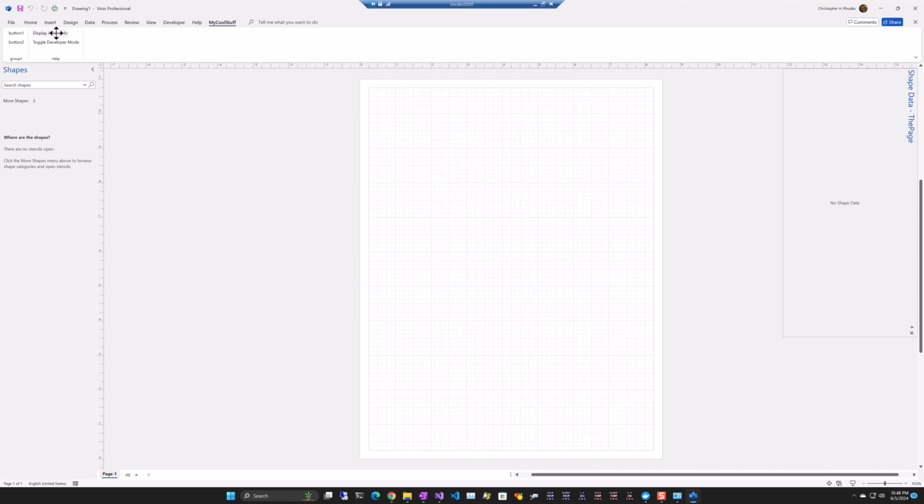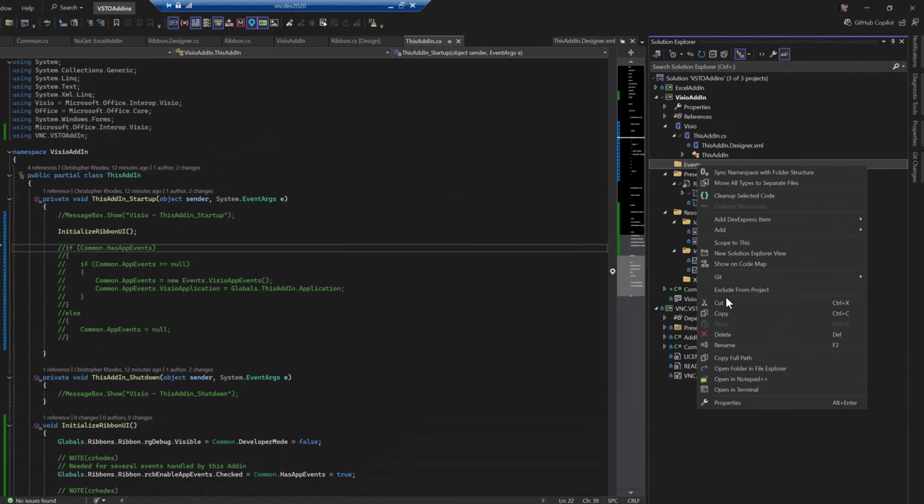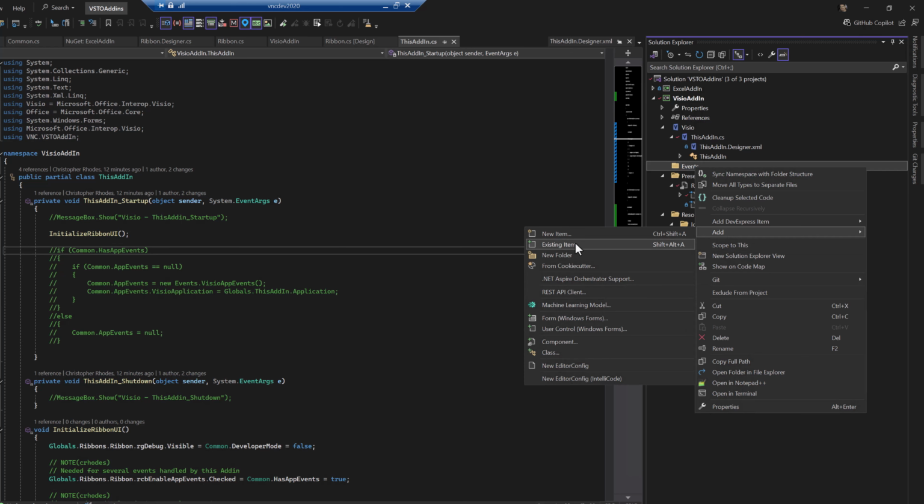If we click on display add-in info, it shows the information that's in the assembly.cs file. And right now we didn't populate very much of that. But anyway, this way you know what version of your add-in is running. So let's go back to Visual Studio. Okay, I've cheated a little bit. I put a file in the events folder on the file system.